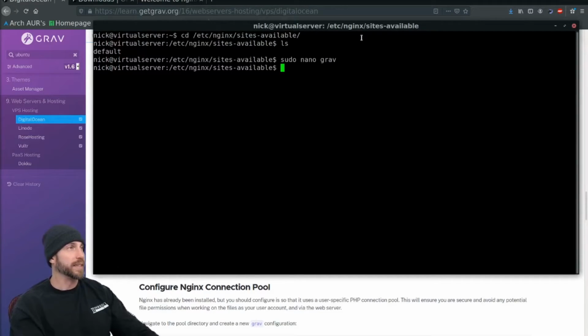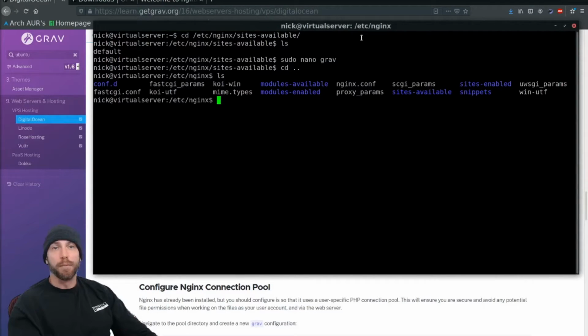With Nginx, one of the things that it does is in your sites-available folder, it has all of the sites available. But Nginx won't point anywhere until you link to sites-enabled. What we're going to do now is we are going to remove the link for the default page, and we are going to add a link for Nginx. And we're going to add a link for Grav. So we're going to change directory to sites-enabled.